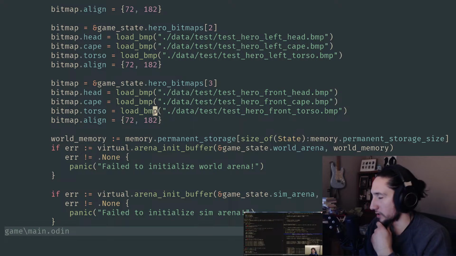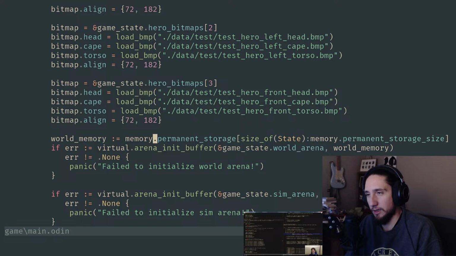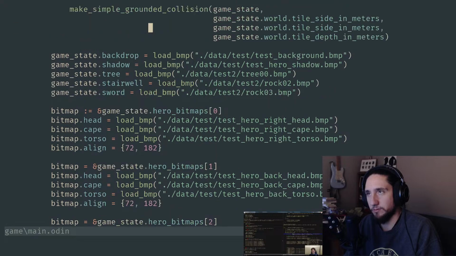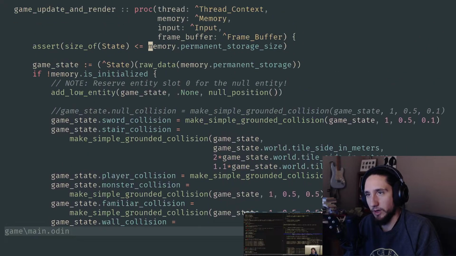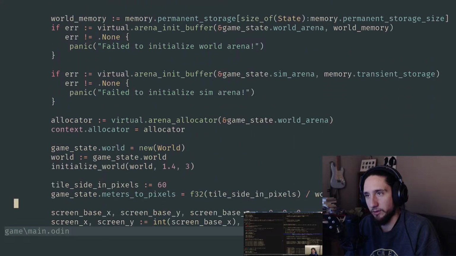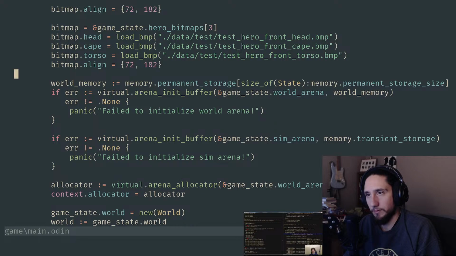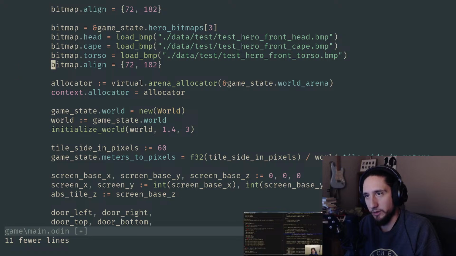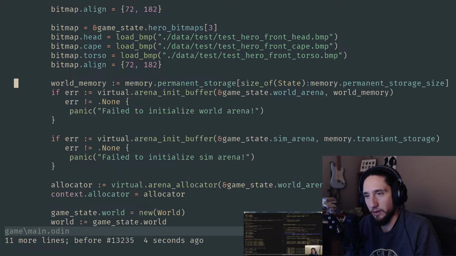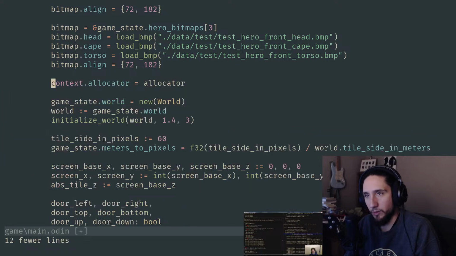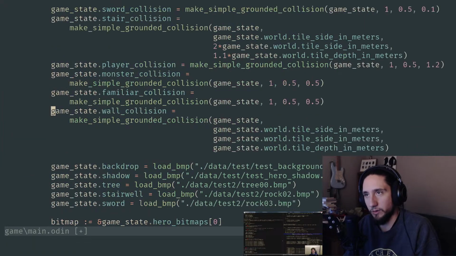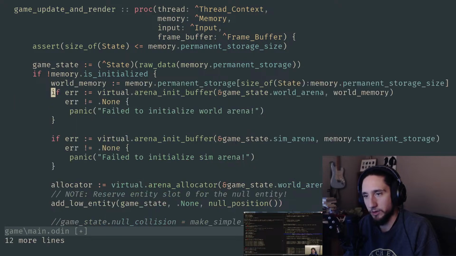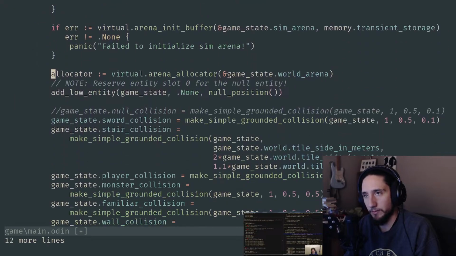I don't know. I guess I should wait and see how he's going to do this and whether we should make it explicit. I don't want to be using the permanent storage to be doing these load BMP calls, because that's the way it's going to work out just because of Odin's context allocator stuff, right? So I guess I can initialize it up here, and then we can use it wherever it's appropriate. I guess we're going to have to make the allocator too. But then we won't actually overwrite the context allocator until after we do the load BMP stuff. It's just a bit of a consideration to have to make here.